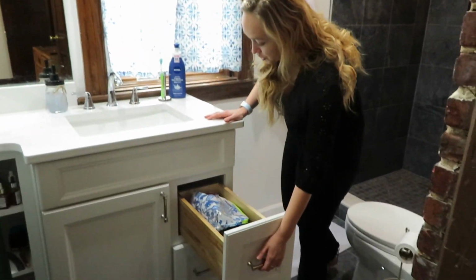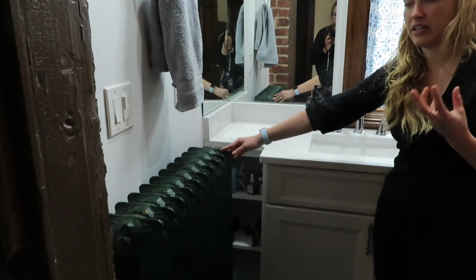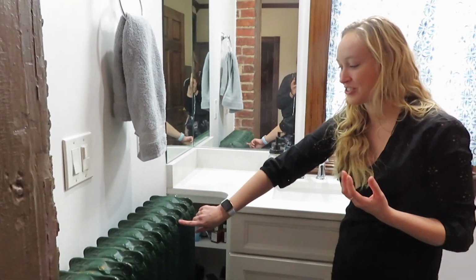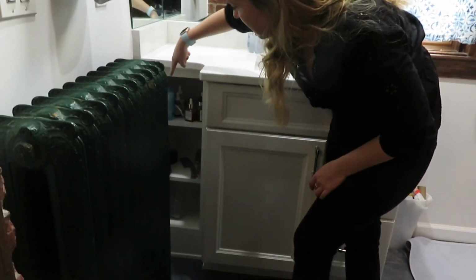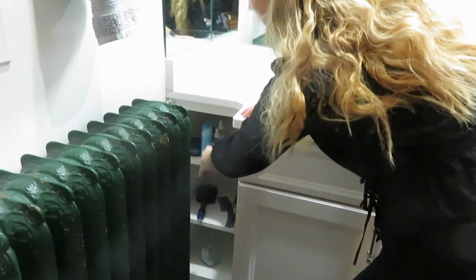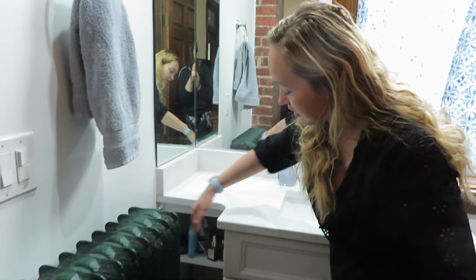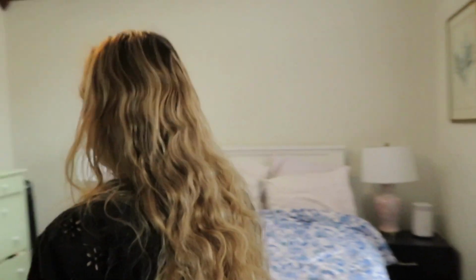We have pretty good storage in here. And then what I thought was really clever is this radiator. We were talking about taking out and putting in a wall radiator, and I was like, no, I love the radiators. I haven't spray painted this one, as you can see. But we figured out how to do this little cubby space, because it's too narrow to put drawers in, we couldn't get the drawers in. So we just did open shelves and cut this in so we could actually reach in our open shelves. Just again, maximizing the space as good as we could. And Billy from Cabinet Discounters helped us out with this as well, which was great. He was literally invaluable to this project.